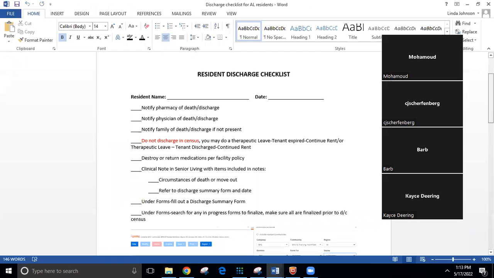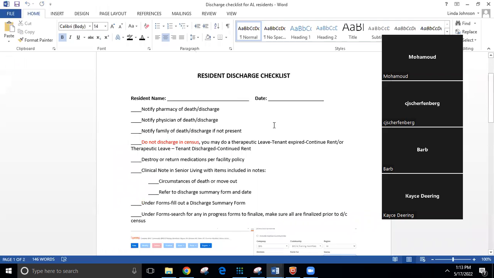Here is a discharge checklist that we have. And this would be part of your clinical note so that pharmacy knows, physician knows, family knows. Do not discharge in census, it tells you right here. Destroy or return meds, the clinical note, and then fill out a discharge summary.